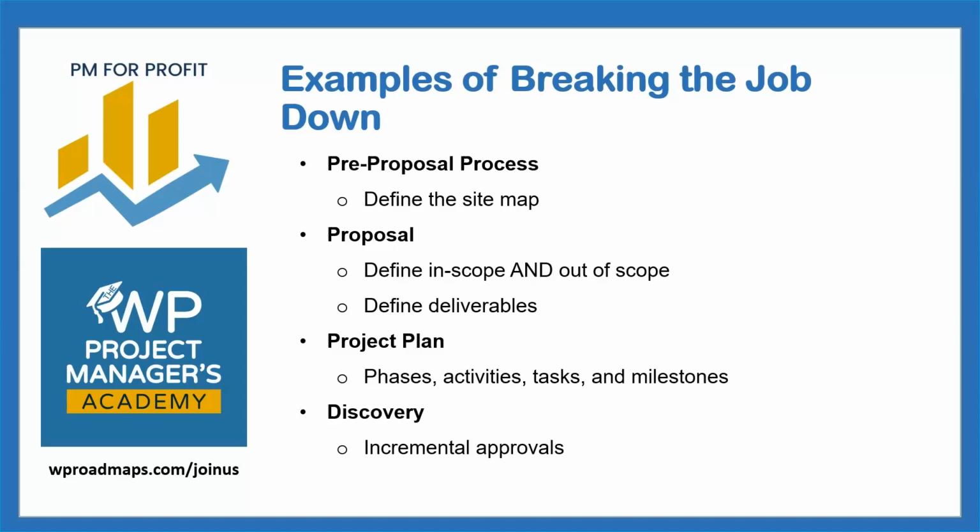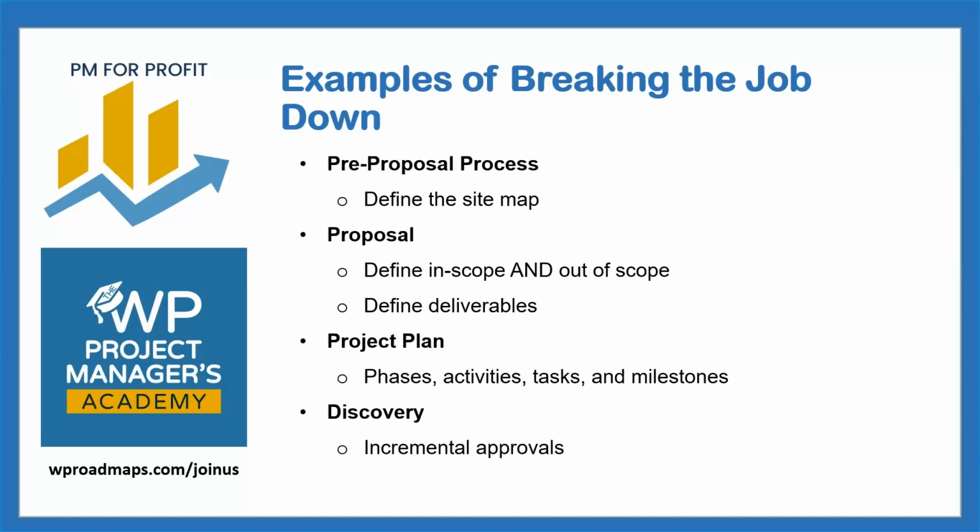And then there's the project plan. You're going to break your project down into phases, activities, tasks, and milestones. And you're going to list on that project plan every little thing you do, including the administrative tasks. And that is the proper way to break the job down to make sure that you don't forget anything and that you get paid for everything you do.